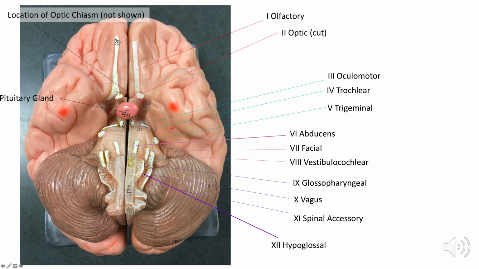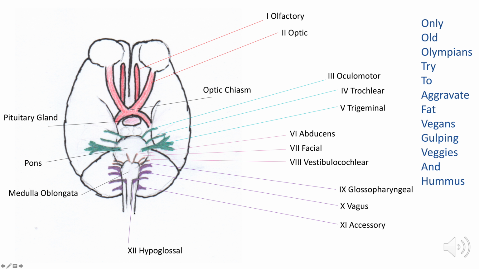Our final, I feel like we should have a drum roll. Drum roll for number 12, the hypoglossal nerve, which is this whole big Mac Daddy that comes off kind of between the olive and the pyramid of the medulla oblongata. So that is our hypoglossal nerve, nerve number 12. And these guys are not cranial nerves, they're spinal nerves, because this is our spinal cord. That is where we kind of differentiate between the medulla oblongata and the spinal cord down below.